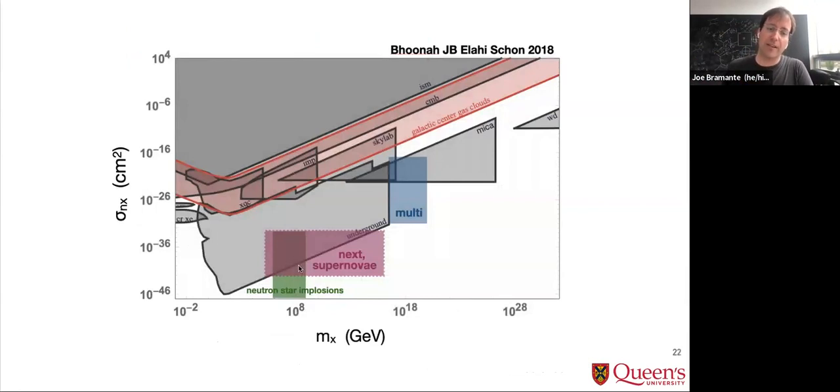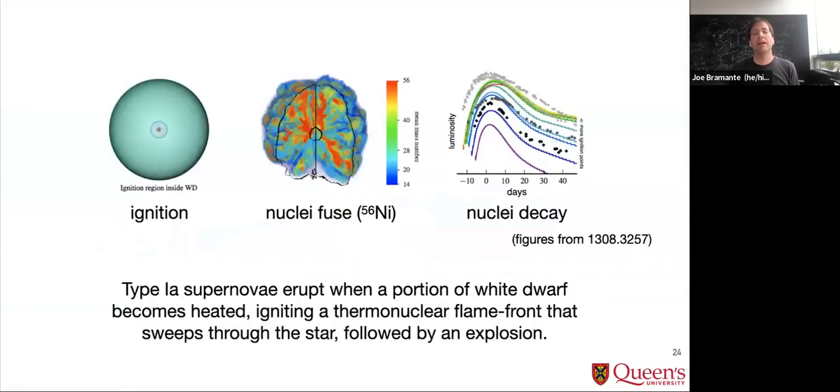And so if we've been looking at this parameter space here in green, next we'll see that supernovae, in particular type 1a supernovae triggered by asymmetric dark matter, can give you an additional probe of dark matter in this sort of giant plot of dark matter nucleon scattering cross sections versus masses. All right, so let's get into that.